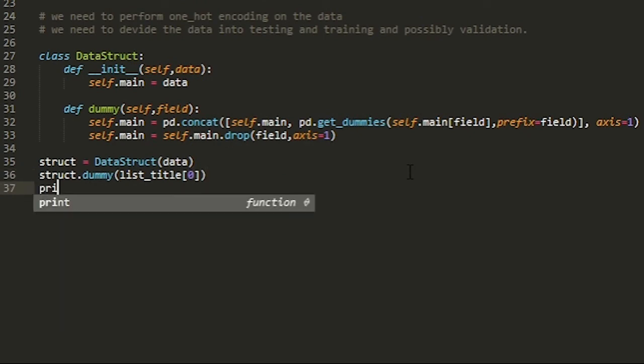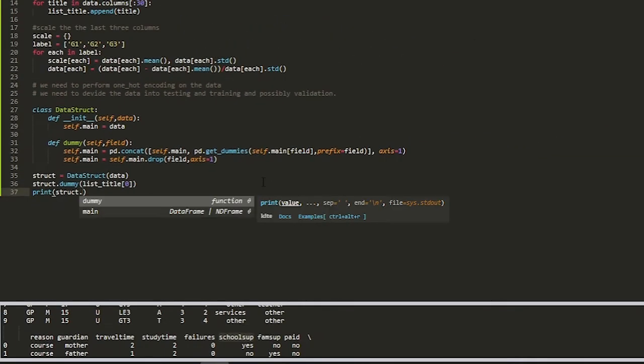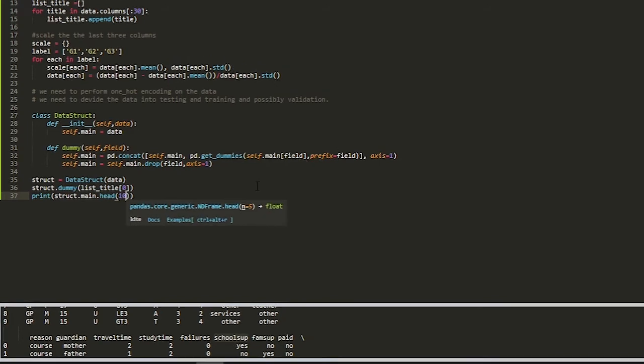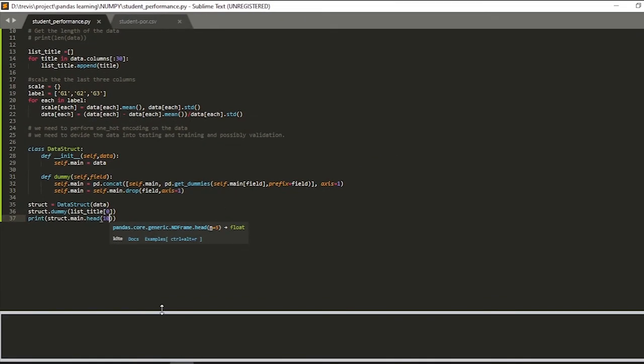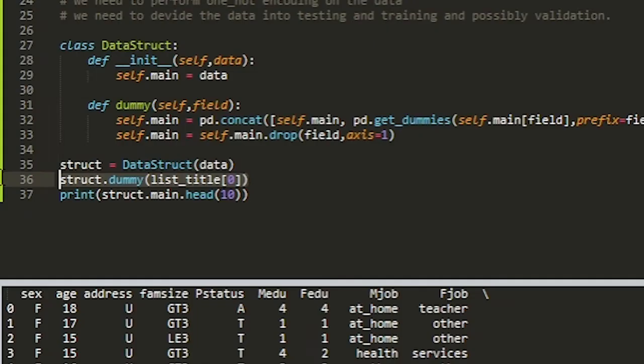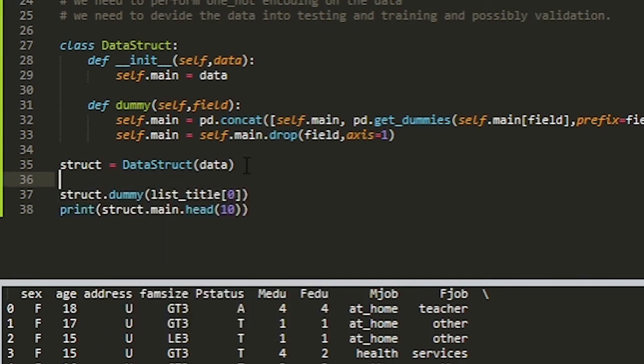We can request for struct dot name, and we just want the first 10 columns to see what happens. Okay, let's look at this. Let's just try it on all of them, for i in range of 30.